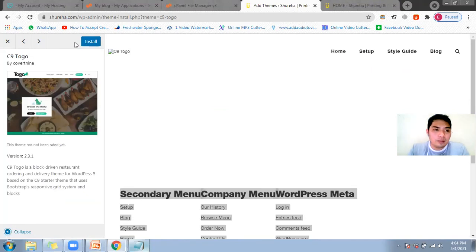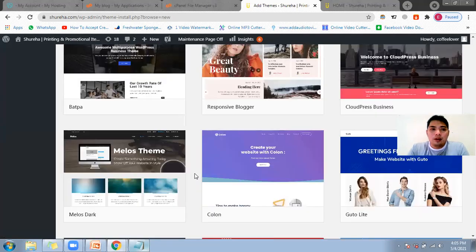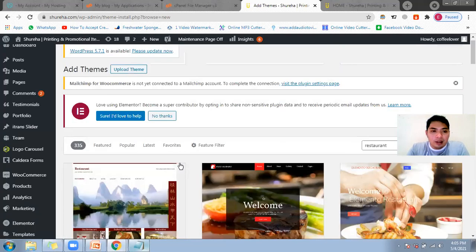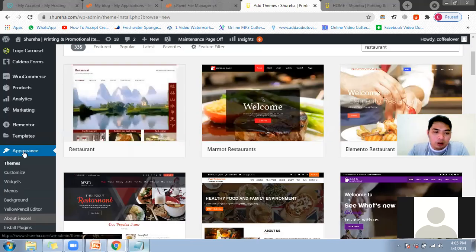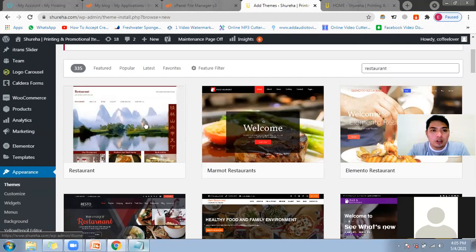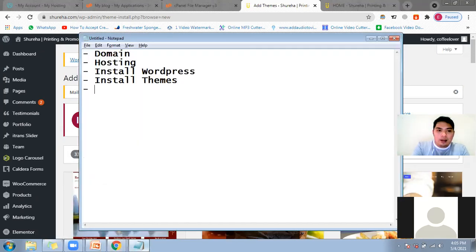Since meron na akong themes, I already installed my themes. We will now assume na na-install na natin yung themes na gusto natin. So, pinapakita ko lang sa inyo kung paano mag-install ng themes. So, ganun lang. You just have to go to appearance, tapos hover or just click that appearance, then you will see themes. Then sa themes, pwede kang mag-search or mag-add new. Or kapag mayroon kang themes na download online or pinurchase online, you can upload the theme. Make sure it's zip file, naka-zip file siya or naka-WinRAR.